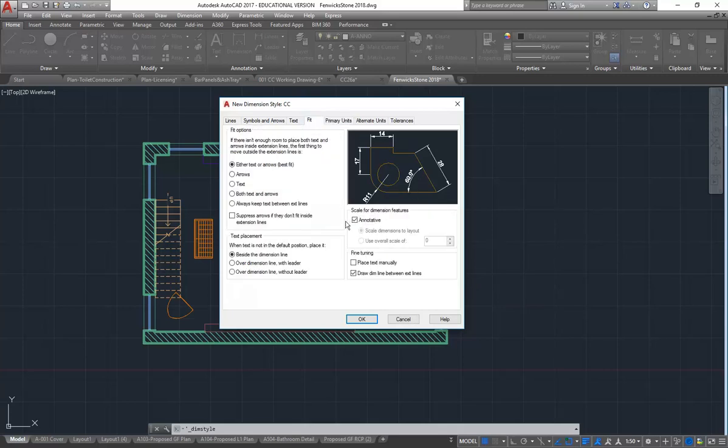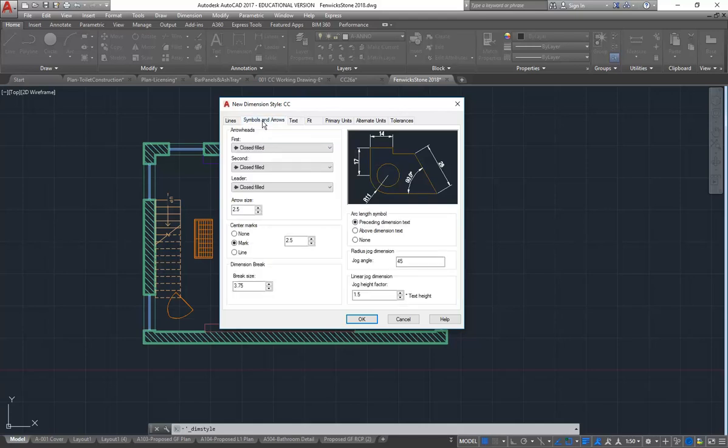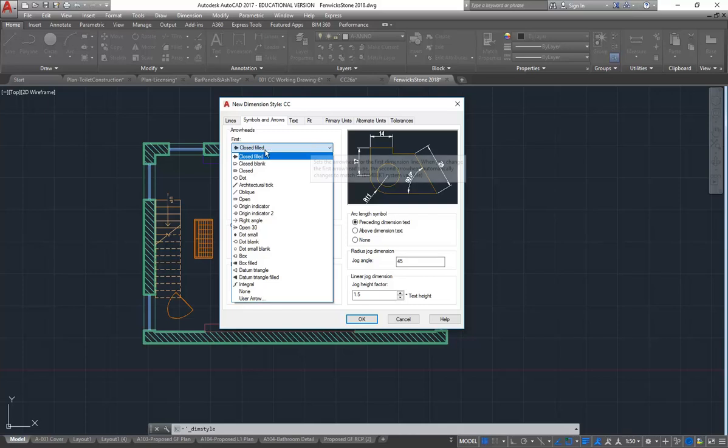On the Fit tab, you need to check that annotative is ticked. On the Text tab, I'm going to use the Notes style that I set up earlier. Under Symbols and Arrows, I'm going to change the arrowheads to architectural tick.